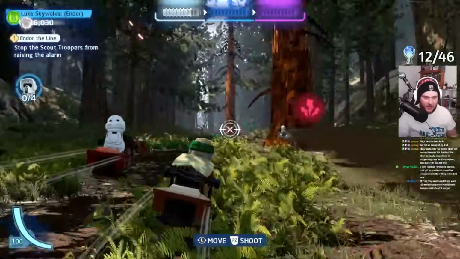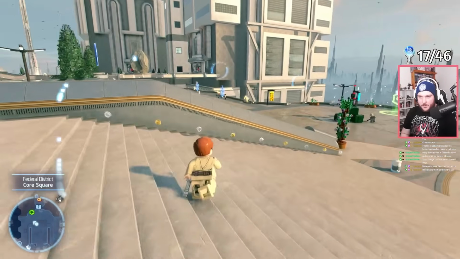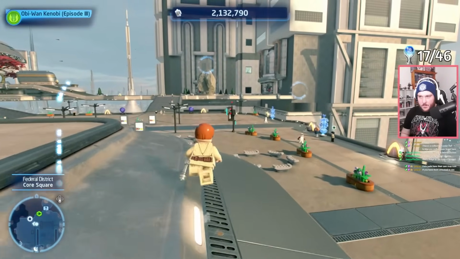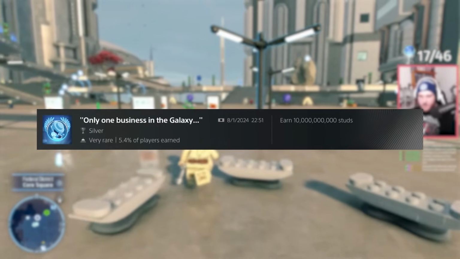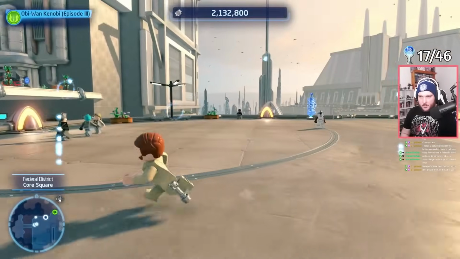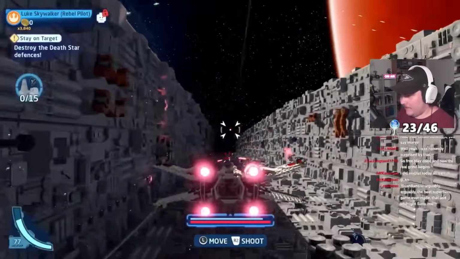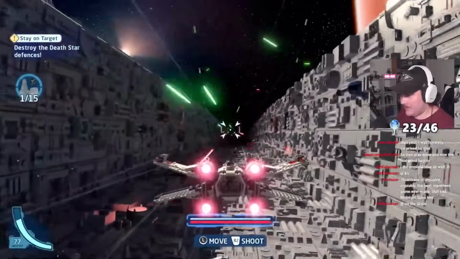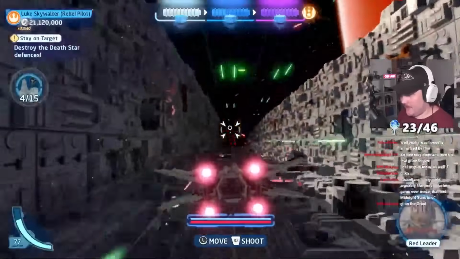in Star Wars Legoified. Anyway, with step 1 complete, it was time for step 2, which is a bit different to usual. We needed to begin the stud grind with the ultimate goal to obtain the trophy Only One Business in the Galaxy, for earning 10 billion studs. That's right, it's back. To do this in the most effective way possible, you need to grind the levels Stay on Target in A New Hope, or a skip and a jump in The Rise of Skywalker, as both are absolute gold mines for farming studs.